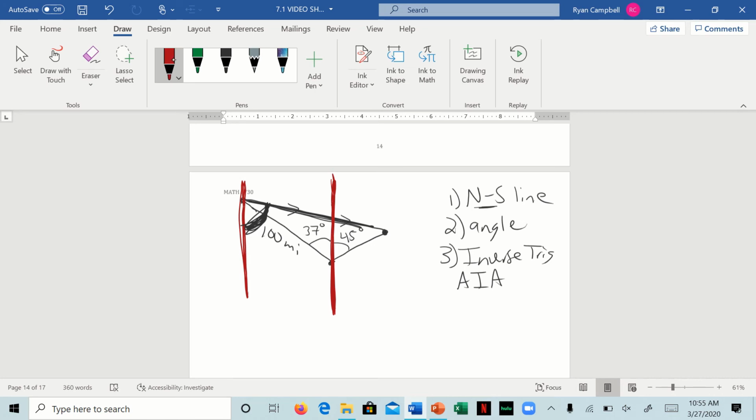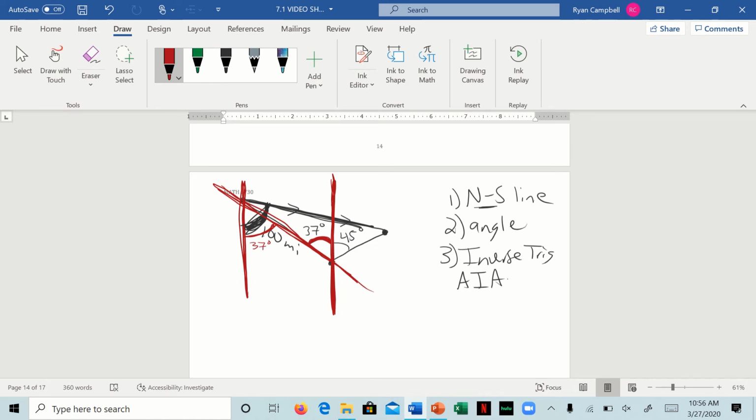Well, we can see that from this line, this little angle of 37 degrees is touching this transversal and this parallel line. So if we're looking at our transversal, what's on the other side of this angle? We see it's this angle. This angle is across from it. And then we're done, right?